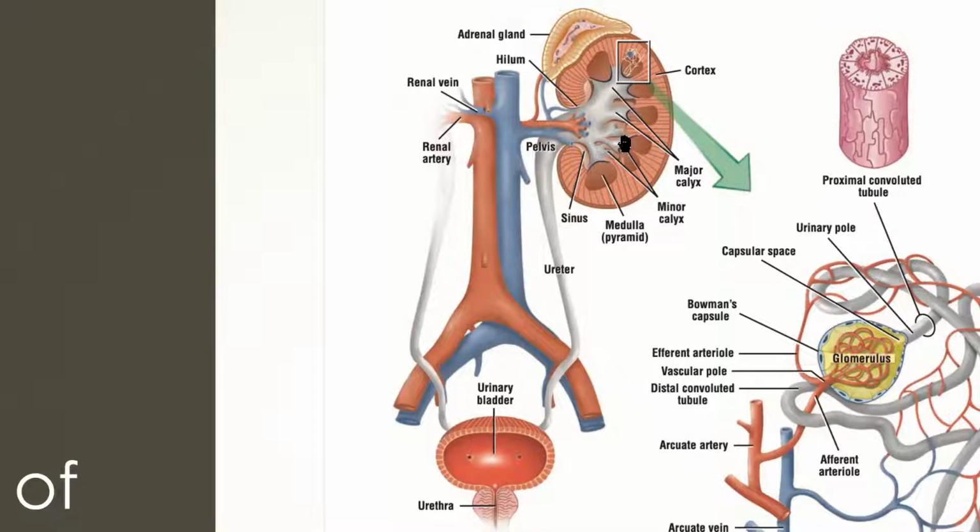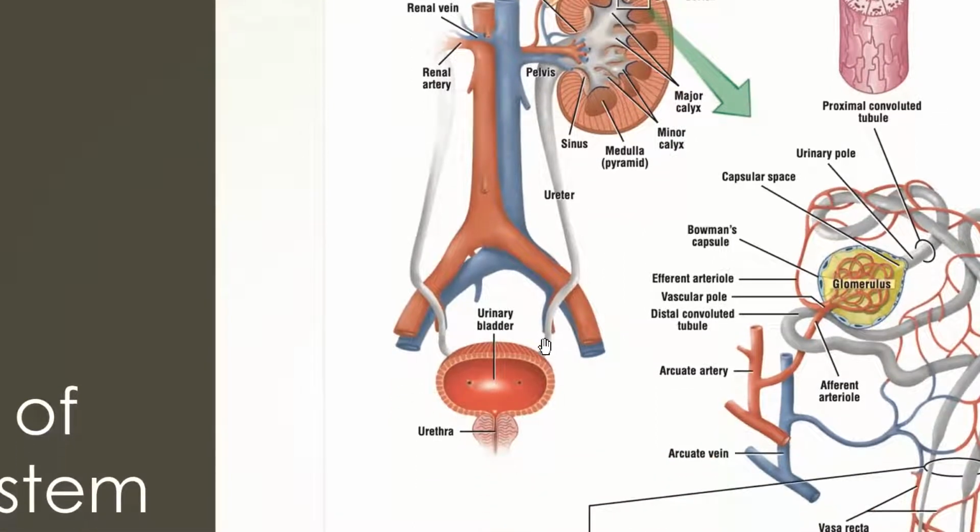The renal papilla opens to the minor calyx. Minor calyces merge together and make a major calyx, and major calyces make the renal pelvis and then the ureter. And the ureter, as you see in this picture, opens to the urinary bladder on the posterior wall. The ureter doesn't have any anatomic valve, and the detrusor muscle, which we have in the wall of the bladder, can work as the sphincter for the ureter.